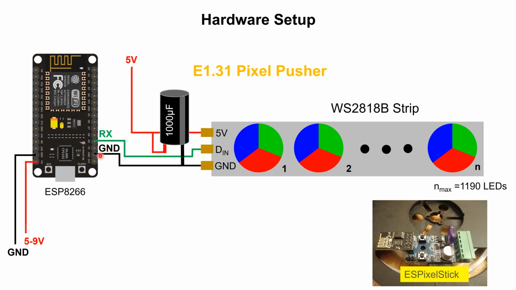I connect the ground to the NeoPixels ground. I connect 5 volt and ground to a separate source for the ESP8266, and I also connect a 1000 microfarad capacitor right before the NeoPixel strip starts. The DIN, that is the data, is connected to RX. The method that I'm using transfers the data out of the DMA and into the NeoPixel. So this is the hardware setup.